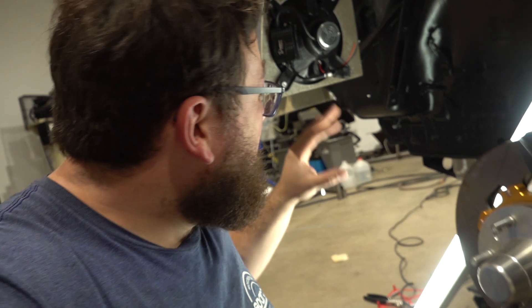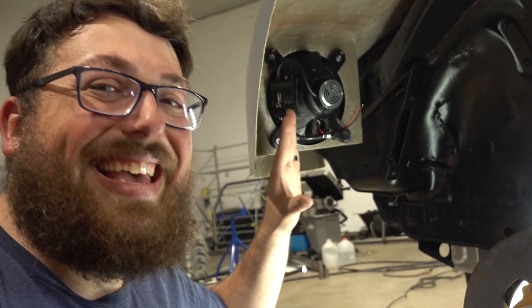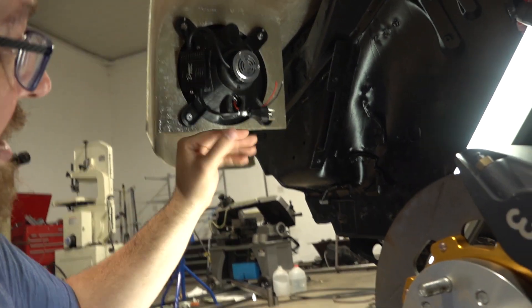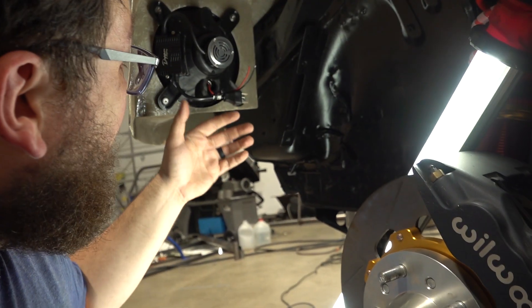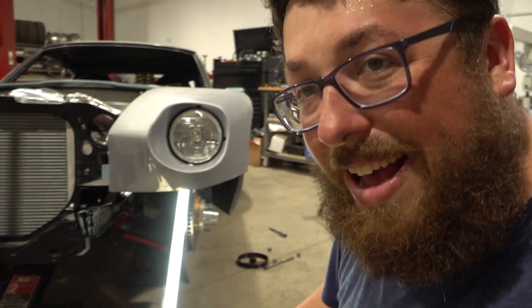I've got both sides installed now. It was a little bit tricky when everything was loose to get the first bolt started just because everything kind of floats until it's cinched together. But now that it's in, it looks awesome. The modules are mounted up, it fits great, the wiring has plenty of slack, nothing's really strained, and this will really help keep it from vibrating loose. It keeps everything super tidy and compact. It's in exactly the right spot. Now that it's got headlights in it, it's really getting a lot more of that soul and personality and character back to the front end. I'm pretty stoked — let me get the car on the ground and we'll see what it looks like.